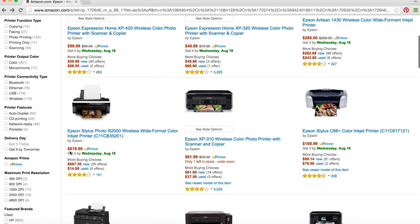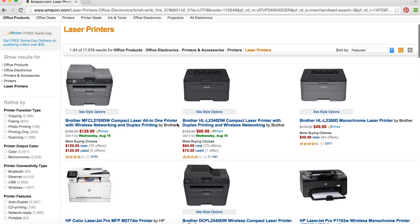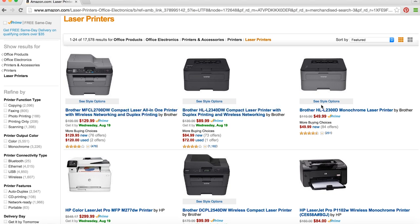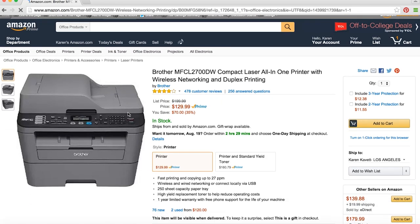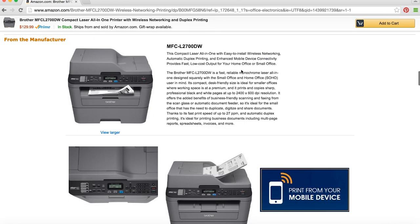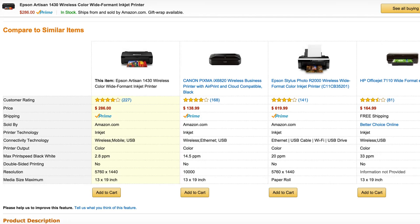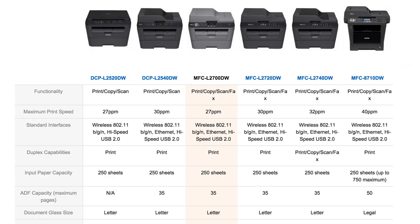The next most popular printer costs $600, which I think is a little excessive for a student — if you have the money, go for it, but it's not necessary. In terms of laser printers, even though I am very happy with my Canon laser printer, I've heard really good things about Brother printers, and the top three most popular printers on Amazon are all Brother brand. I like this first one, which is $130, because it has a scanner and a copier. Laser printers are a lot less nuanced than inkjet printers, it looks exactly like the printer I have, and it has really good reviews, so I'd say it's probably a solid purchase. Amazon also has really helpful comparison charts for different features and price points between similar printers, in case you're looking for something specific I haven't covered here.